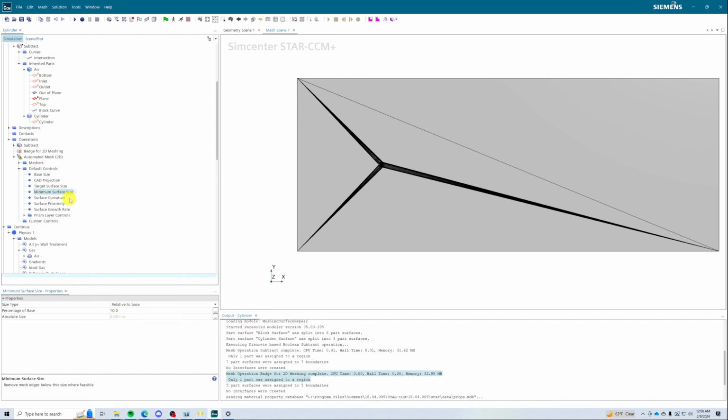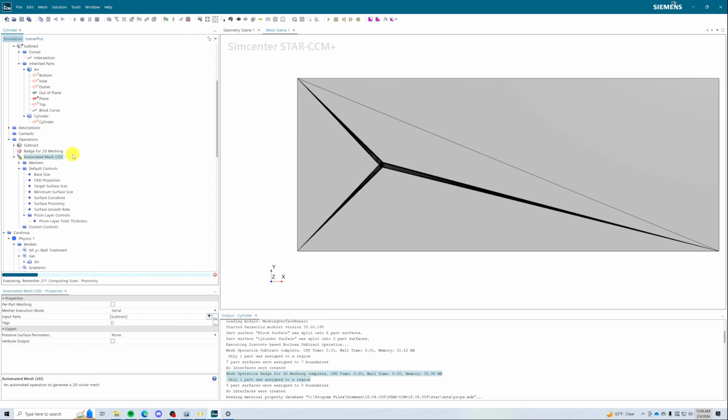Minimum surface size, again, by all means, look at the meshing video that I posted, because that will tell you what a lot of these values do. I don't want to particularly repeat myself on all of them.